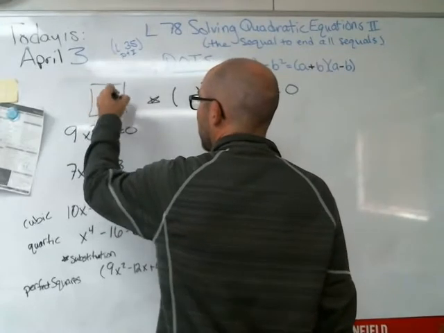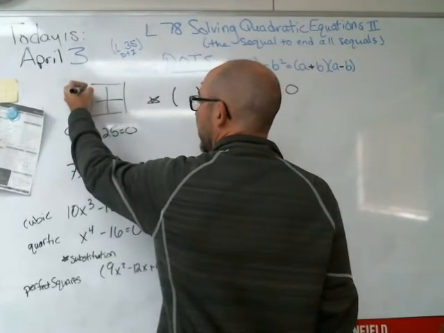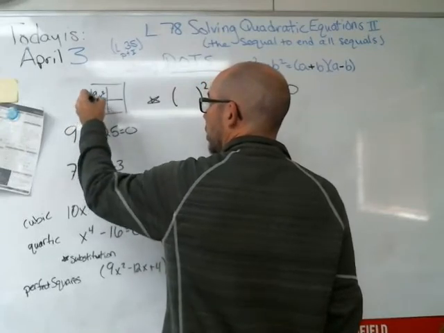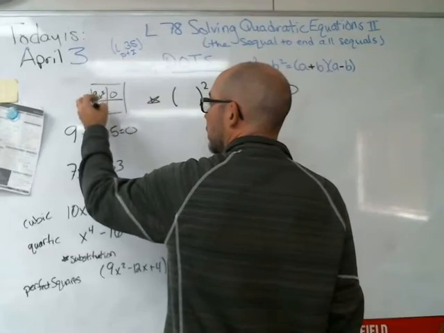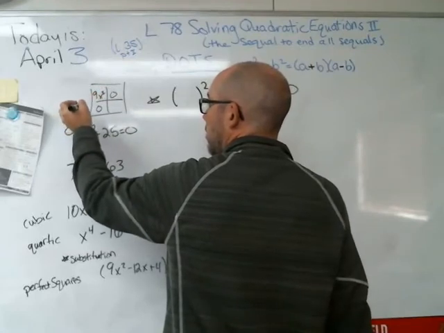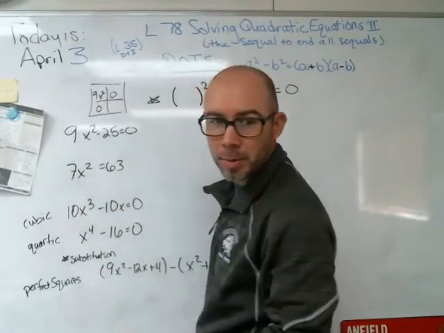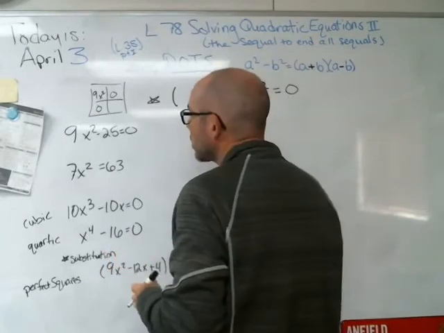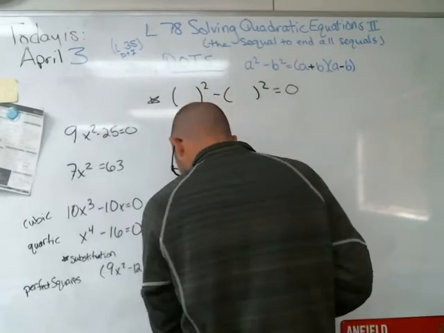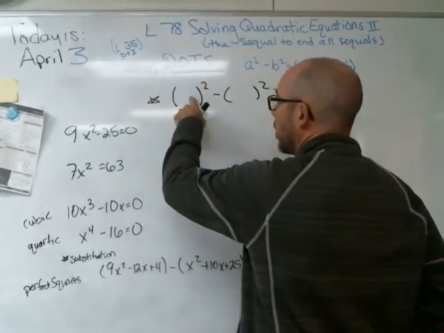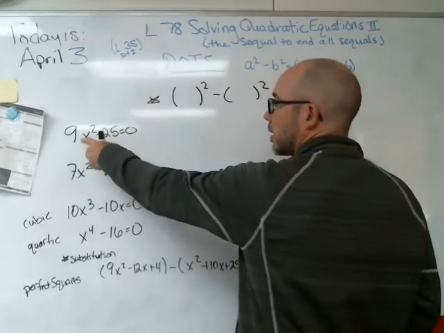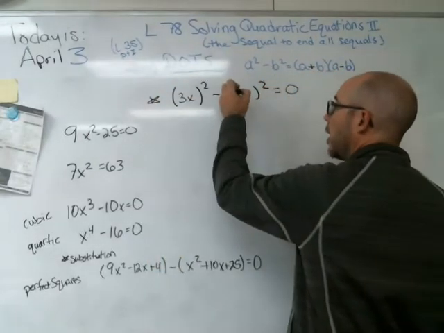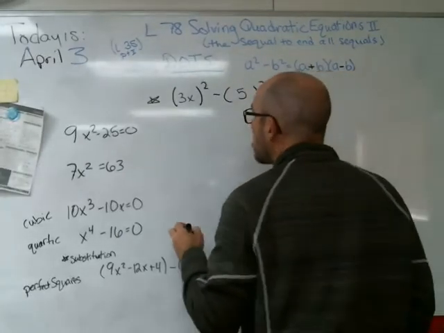I could think it through, and I'd be like, okay, well, 9x squared, and then there's nothing, and then there's a negative 25. Maybe I can't draw a picture. No, yeah, I can. No, I can't. Well, at least the hard part is not splitting this up and writing it like this, because I can see that 9's a perfect square, and x is squared, and that 25 is a perfect square as well.